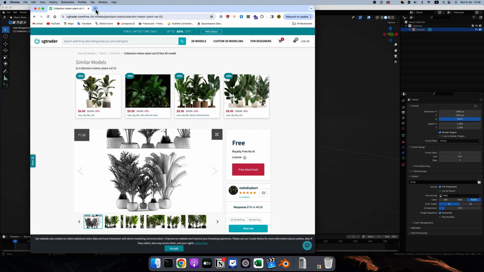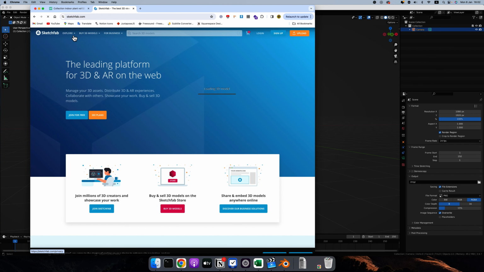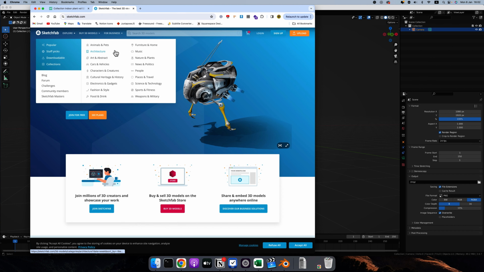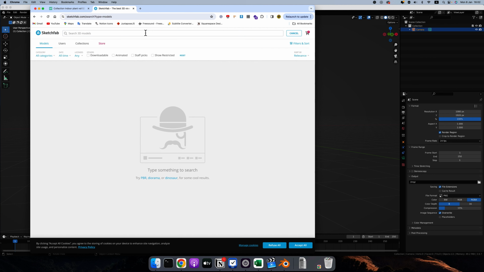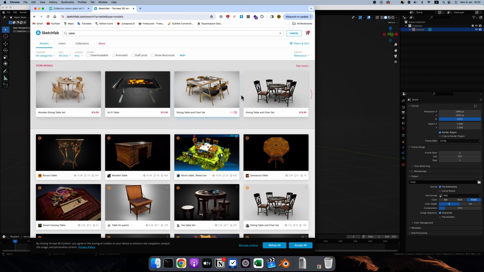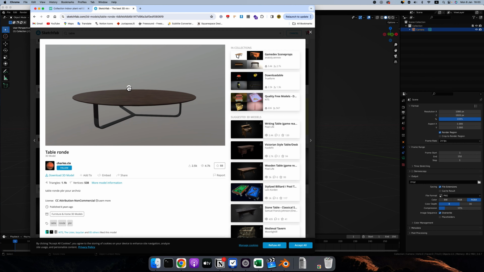And then another one that I found out about later in 2023, I haven't used it yet, but I wanted to share it with you, and that is Sketchfab. If you go to Explore, you can find all of these different categories, but you can also search for something specific, and then you can look at the 3D model.